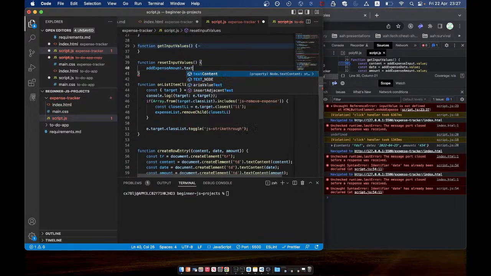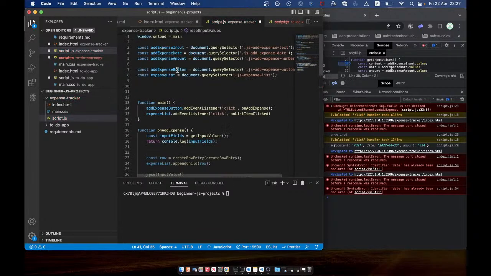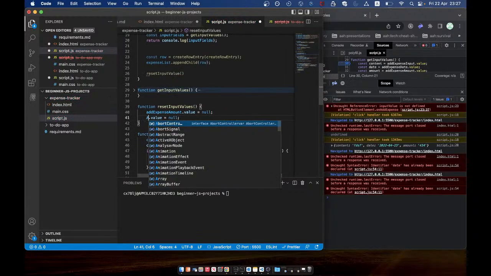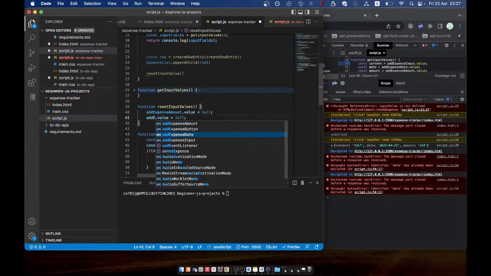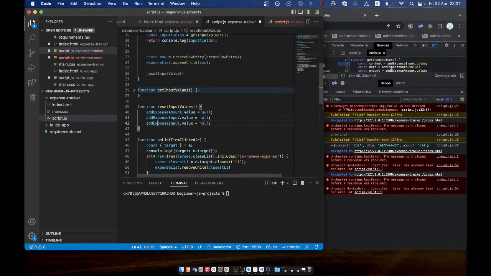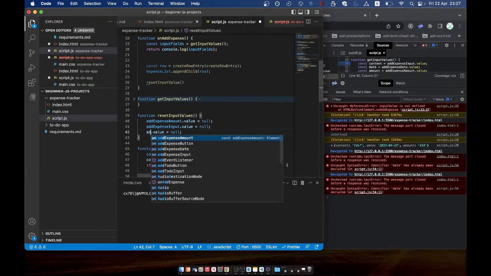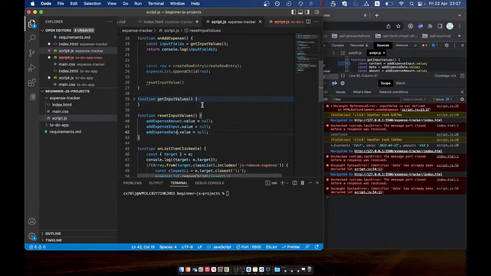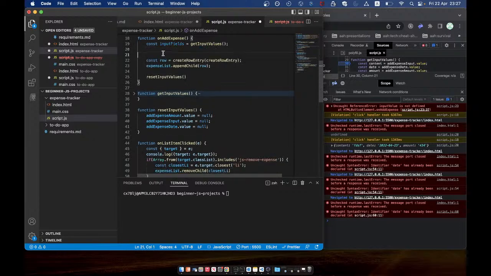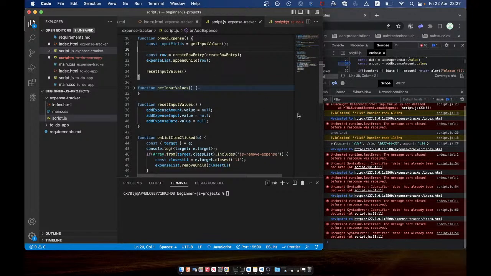Yeah, okay. Should we try no? At expense input. No. At expense date. No. There we go. Input values. No longer going to return this, and this would work.